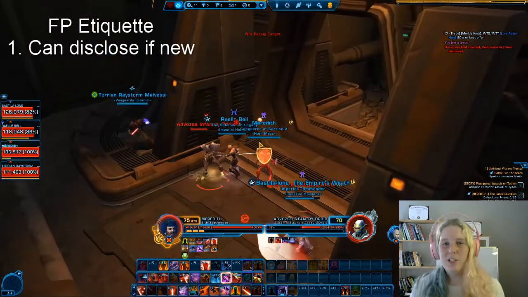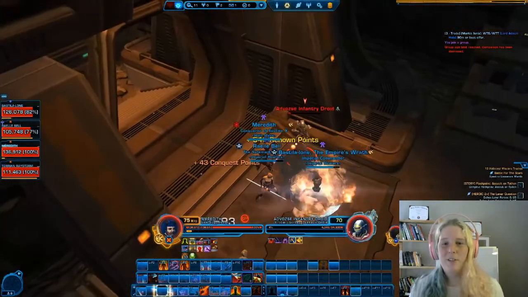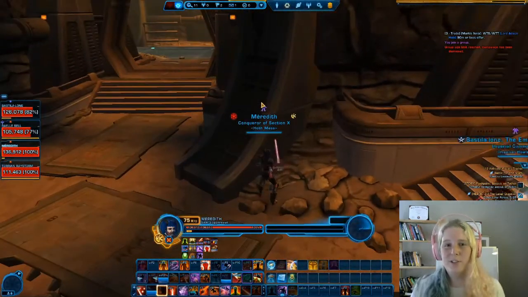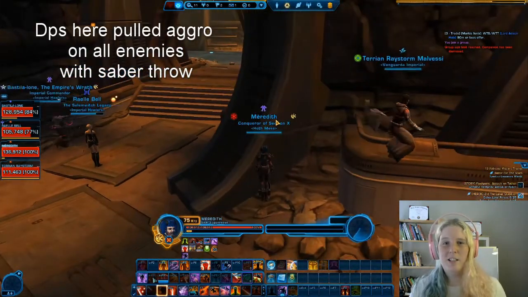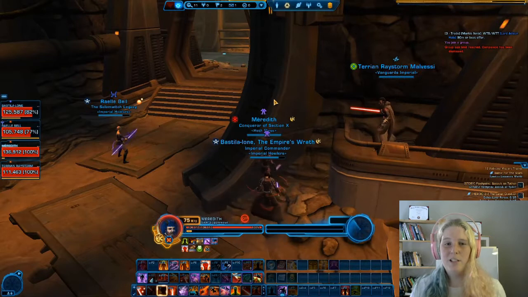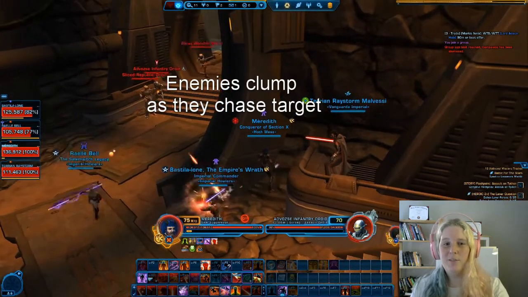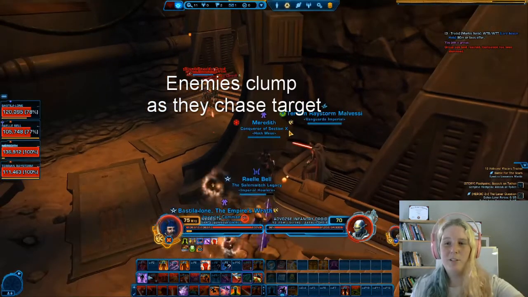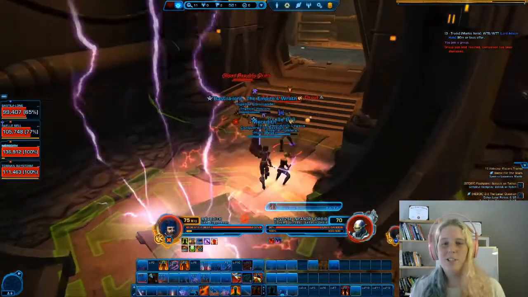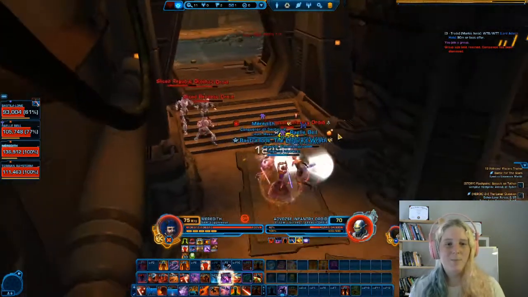Now I'll go over a few etiquette things to look out for when you're running some flashpoints. Firstly, if you're new, you can just let your team know that you're new to the flashpoint. They'll often give you any advice on mechanics or things you need to know for that flashpoint. Second, it's good to understand the concept of line of sight. So someone will attack a group of enemies and your group will hide behind walls, after which the enemies will come to try and attack you and they will all clump up in the process. This will make it much easier to hit them down all at once with area of effect attacks.